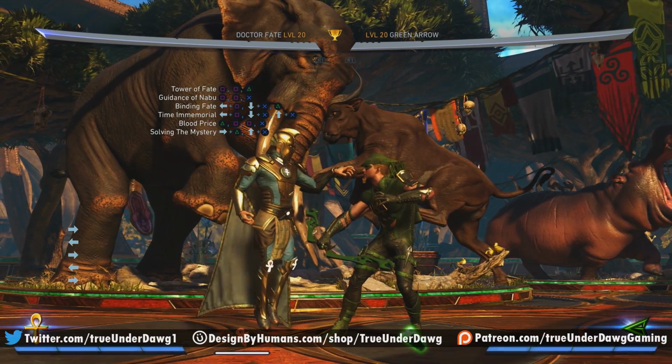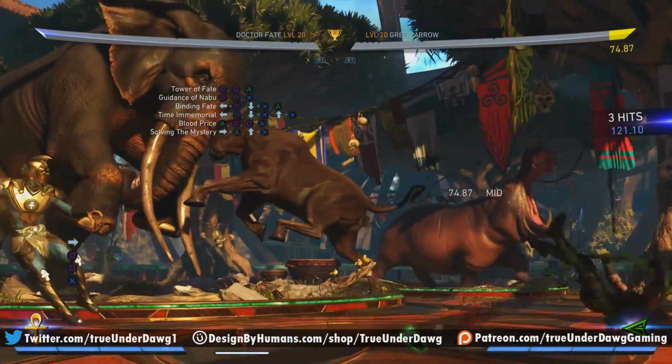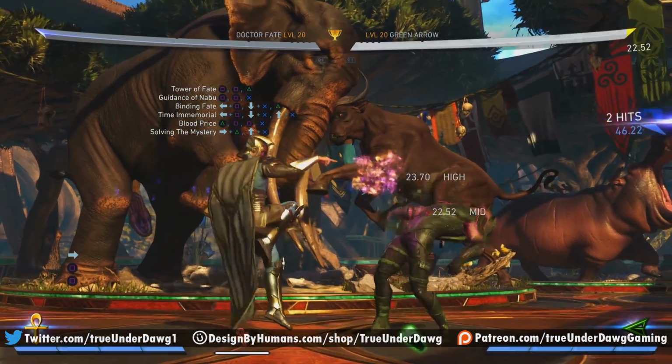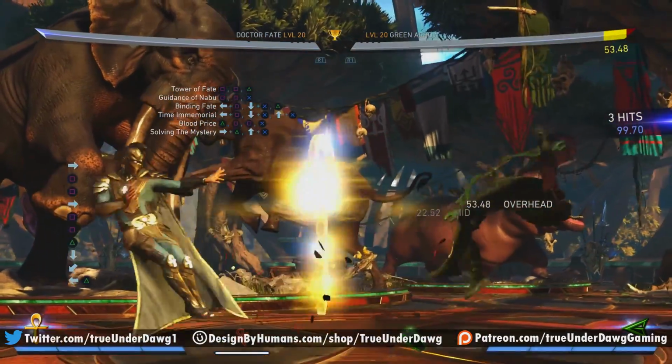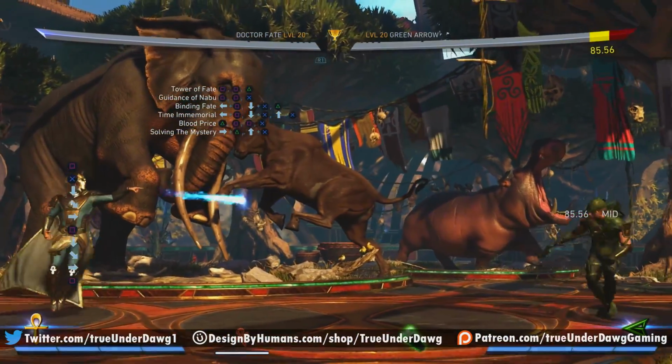Next up you have Guidance of Nabu. Very good for knocking the opponent full screen and starting off your keep away, right? Great for pestering the opponent. You can't cancel it into a special move, right? So it's not as good as the other one. But it is very good for launching the opponent full screen and playing your keep away game.